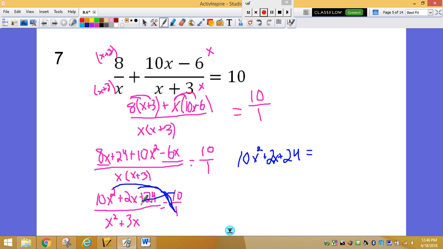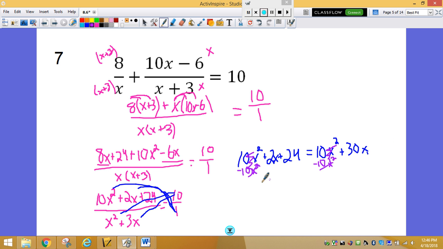Here, I'm going to distribute 10 to both. So I'm going to get 10x squared plus 3 times 10 is 30x. Now look, oh, this is why it gets easy. If I move this 10x squared over to combine like terms and solve this equation, look, they cancel. 10 minus 10 is nothing. 10 minus 10 is nothing. It's going to work out like that on your problem on the worksheet also, so don't stress. It's going to work out.